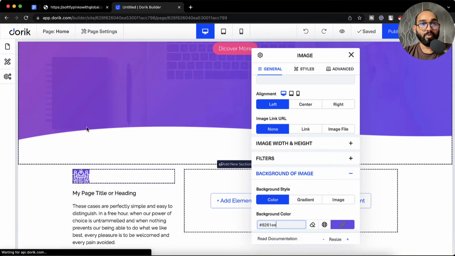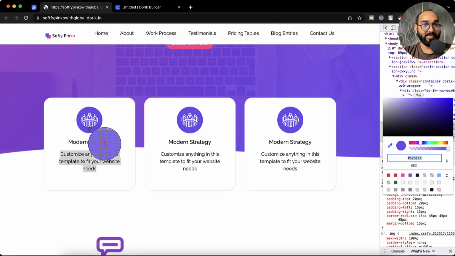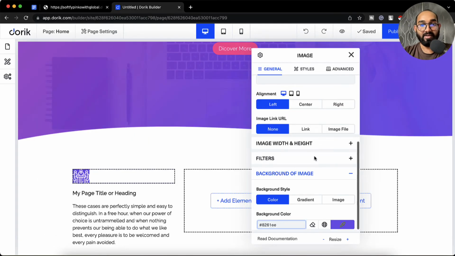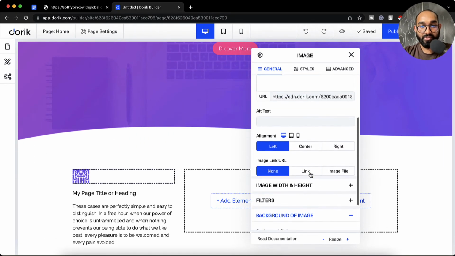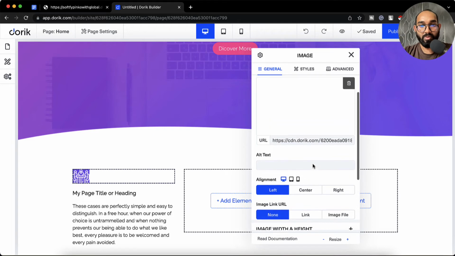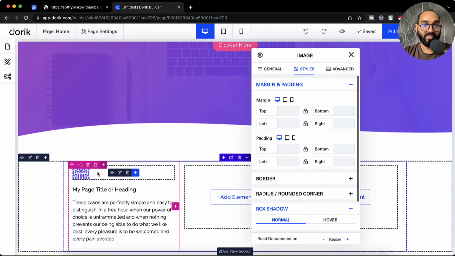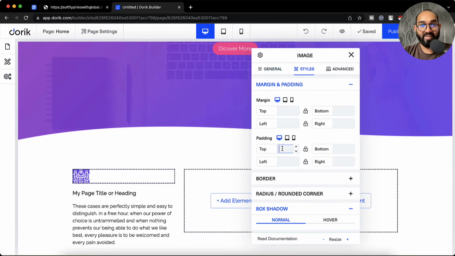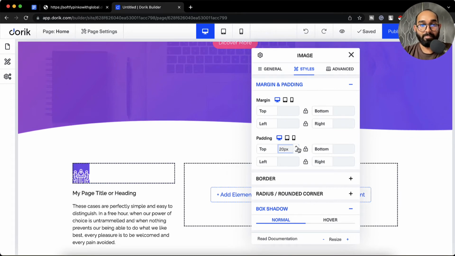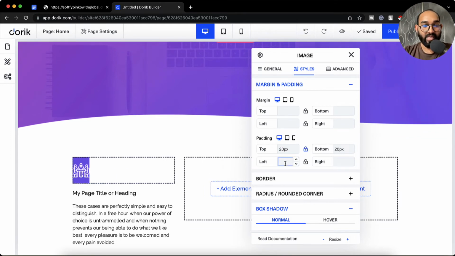Now we have to provide some padding values. As you can see on this image, we have got some padding, and then we have got this rounded circle or rounded corners. Let's go back to the builder. After that, we are going to image width and height. It looks cool. Now we are going to style this image. We're going to provide a padding value of 20 pixel top, 20 pixel bottom, and from the left let's give 20 pixel right.